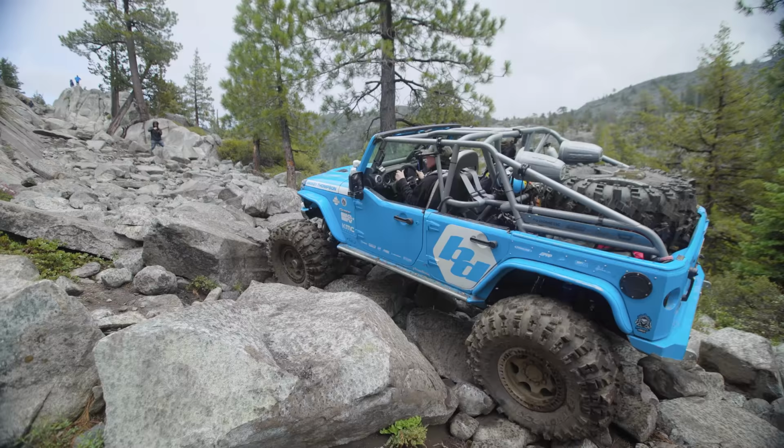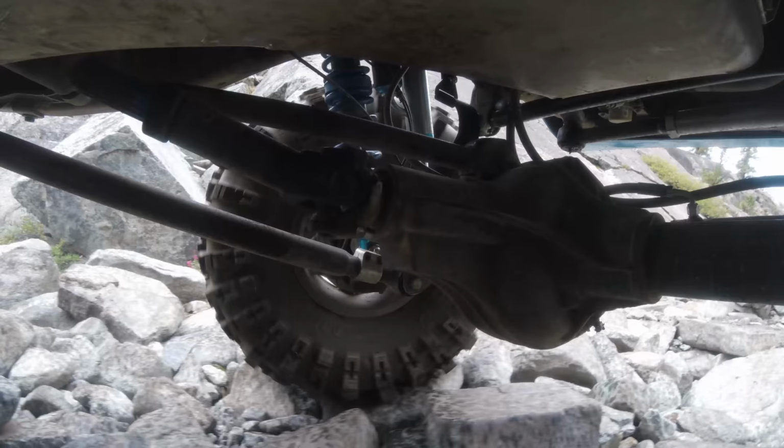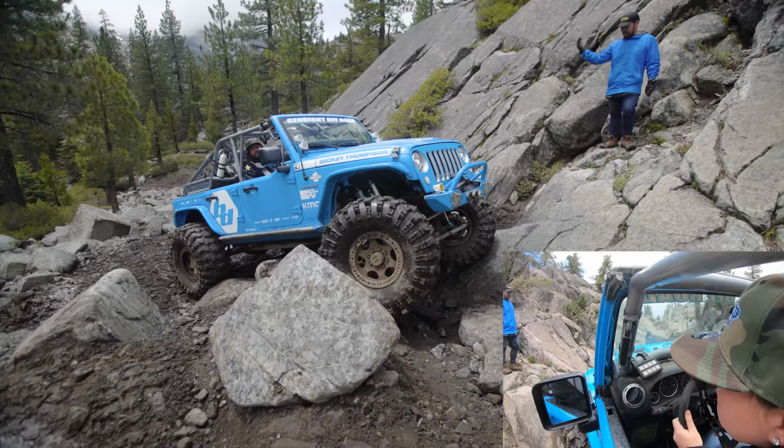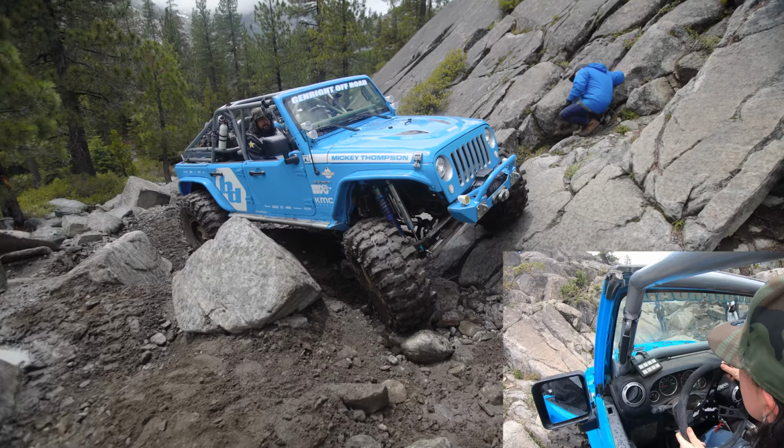I came here to wheel and put this rig to the test because the rear suspension's all been reconfigured, and this is the perfect obstacle to give it a go on, and the steer as well. What was awesome was the high steer. I really thought I was going to be like, here we go again, it's another Johnson Valley, going boing, and going back, and boing. It just went over, and it was so cool.